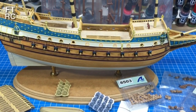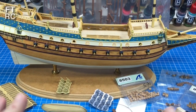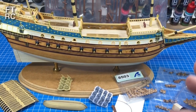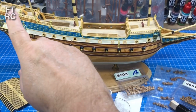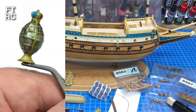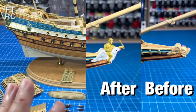So 7 months later, and now I'm back on the St. Louis. So there's a bit of reorientating to do, and this is a problem when I don't do a model for a while, is getting my head around where I was at. Now, I do remember I was working on the tail, the stern, and I did that lovely gilded sort of lamp, and I did the figurehead, and that was some of the last things that I did.